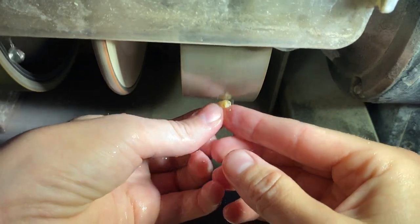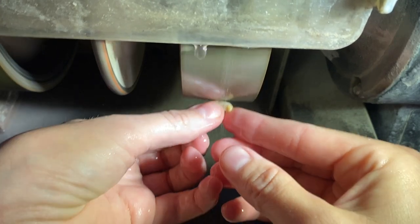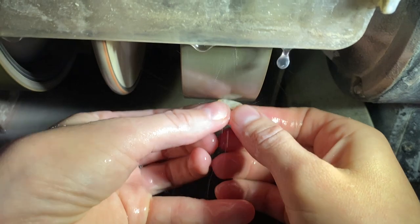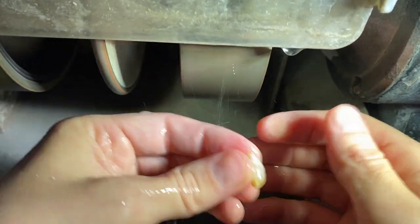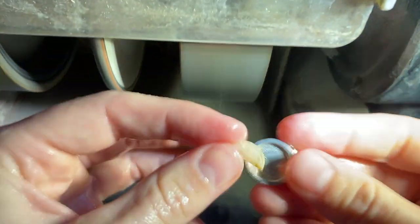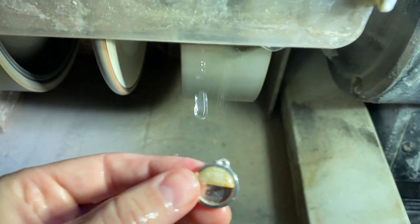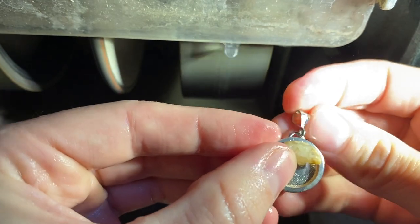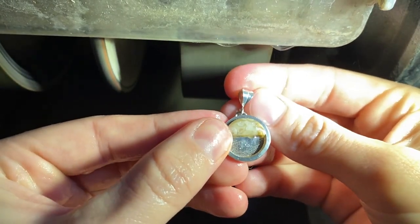I'm cutting all the way to just above that pencil line. For the inner straight line there wasn't anything to mark a girdle line, so I'm eyeballing it — but you could use a ruler to match the other lines easily. Eventually you'll want to polish away that pencil line, but I like to do that at the 280 resin stage so I don't overcut. I'll do a bit of doming on this 220 diamond wheel so the next stone will have enough room when I cut it.